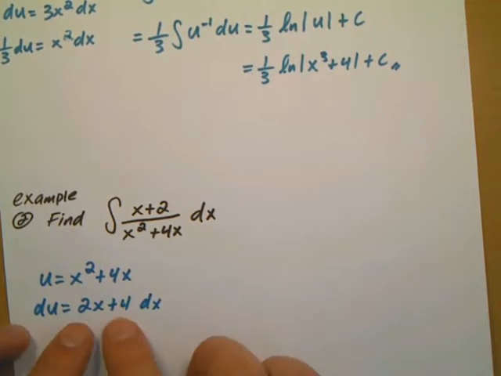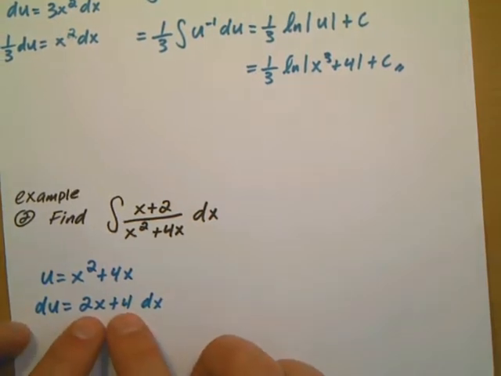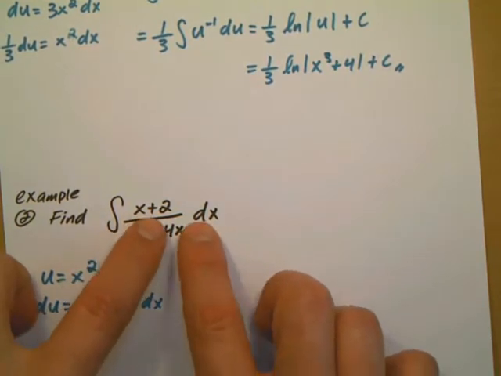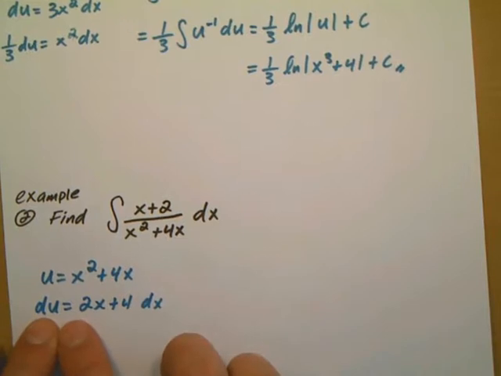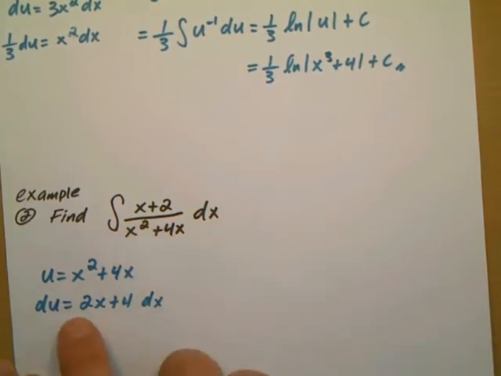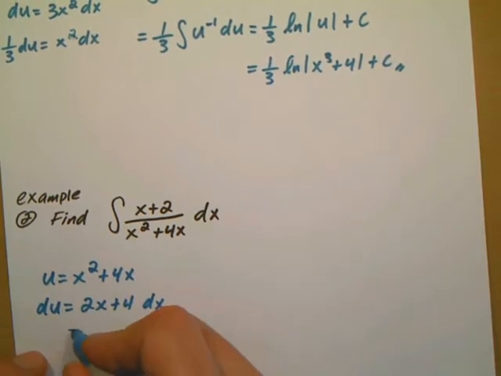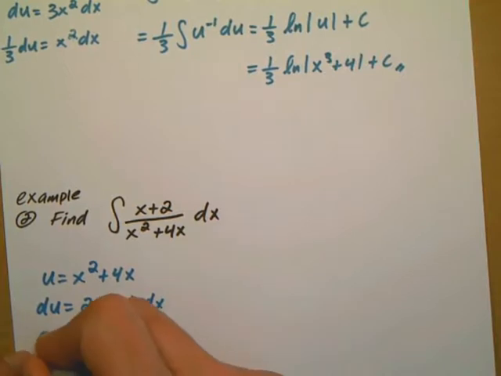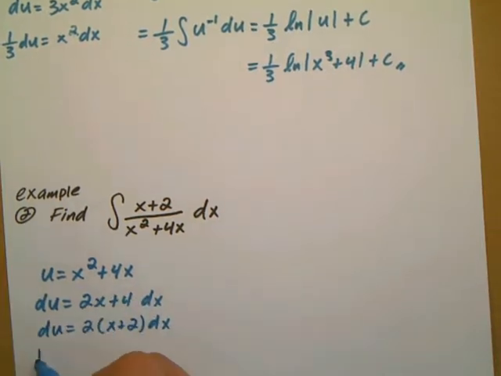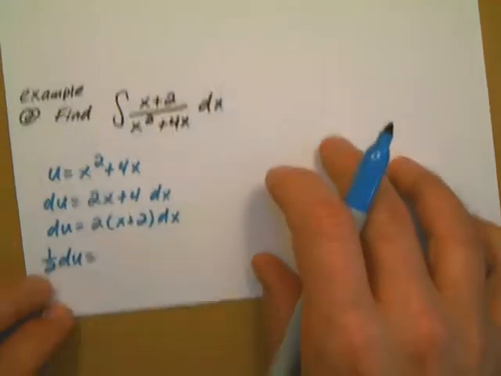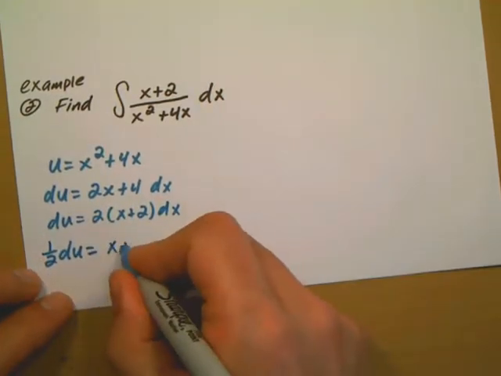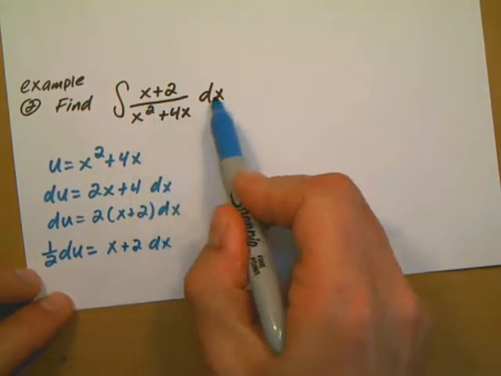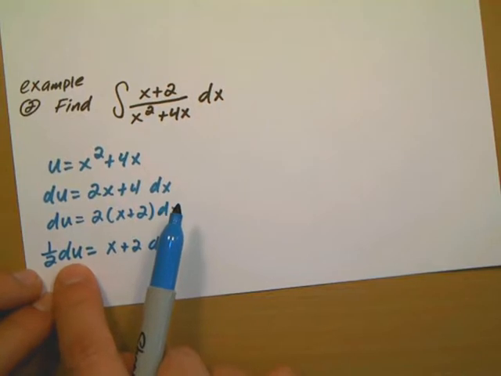Keep in mind, when you're doing a u sub, the derivative, the du, has to be the other part of the problem. It has to be the other portion. So if I'm letting u equal all of this, somehow what's left over has to be the du part. Notice that it doesn't match up exactly until I factor out a common term from here. I have a 2 in common. This does in fact match the pattern because once I divide this 2 over, I will in fact have the other part of the problem, this x plus 2 dx be 1 half du.